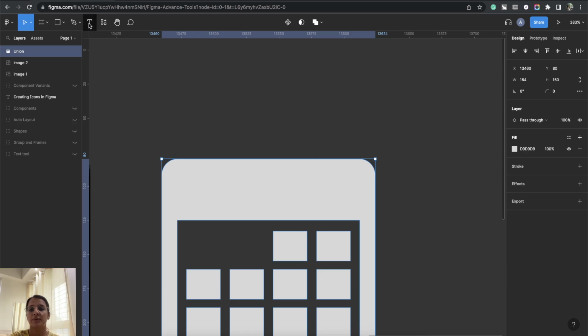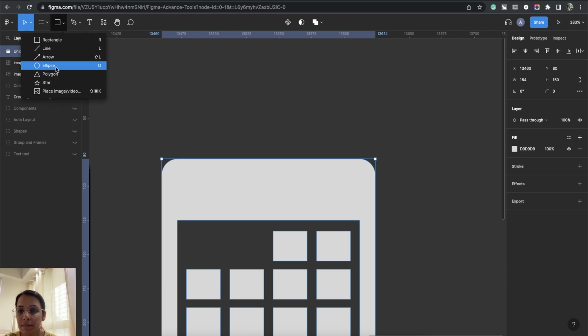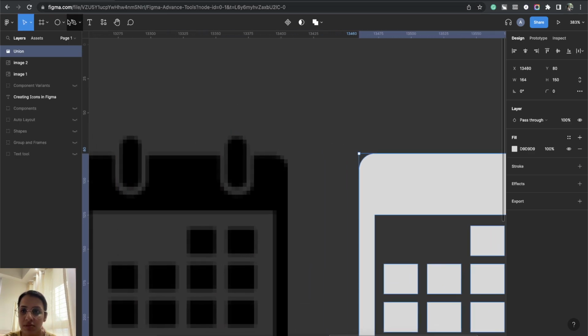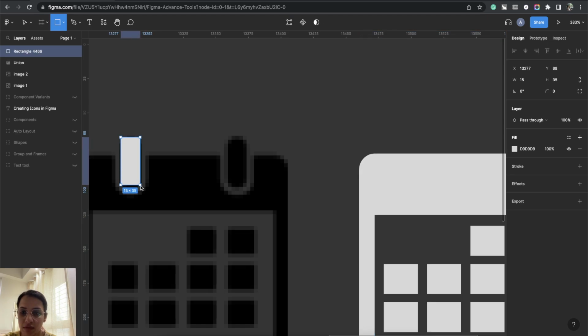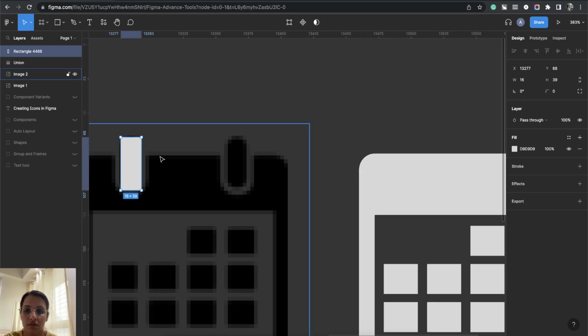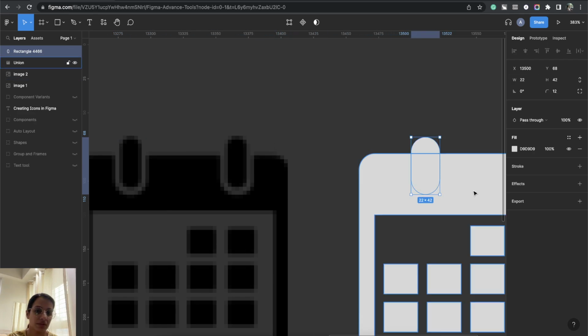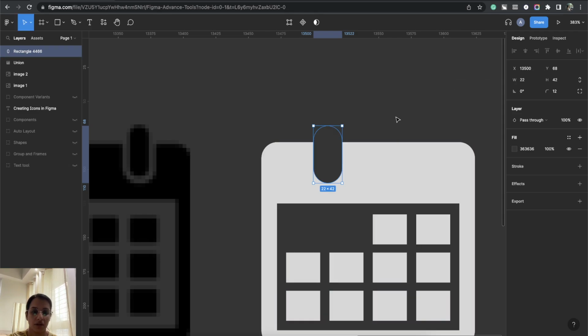So what we'll do is we will bring a horizontal, no, this is more of a rectangle with a bigger corner radius. Okay, here it is. So I'll bring this here with a different color.